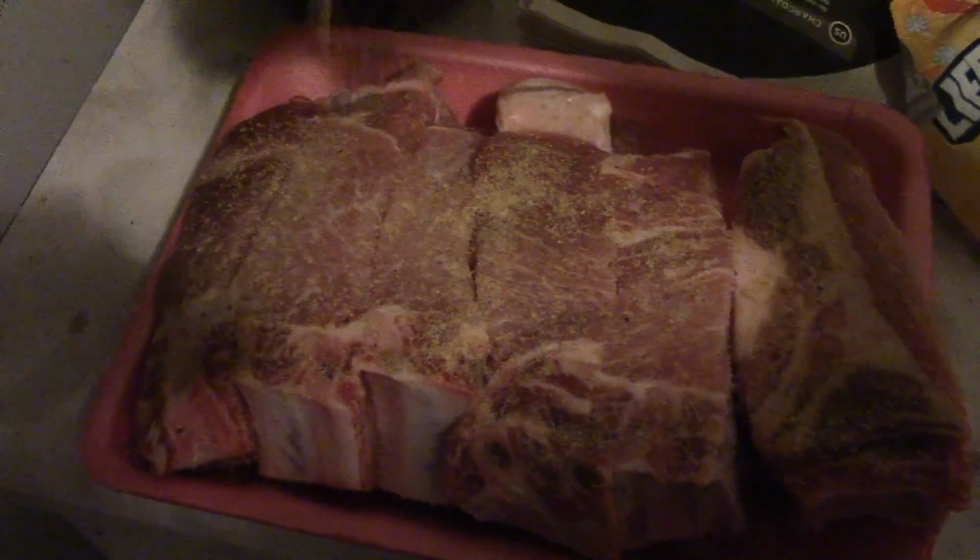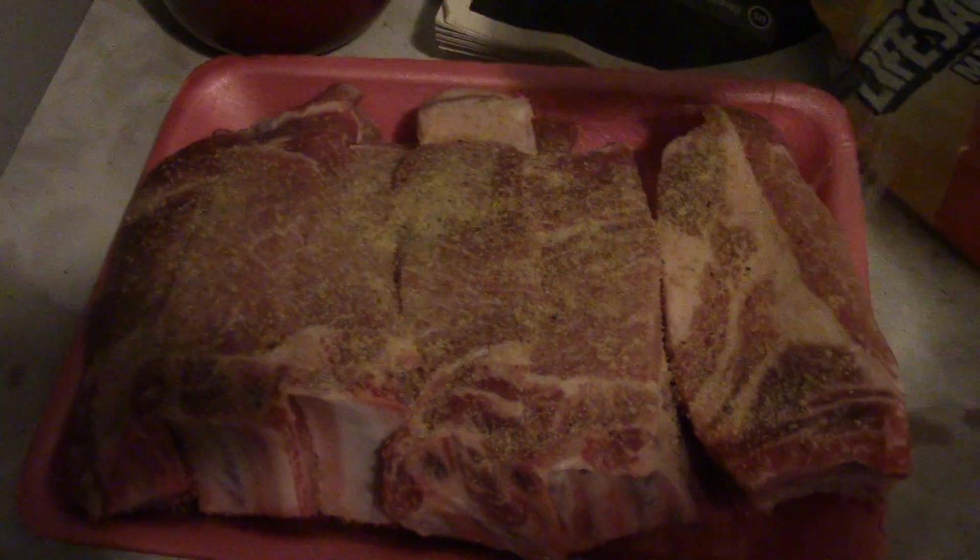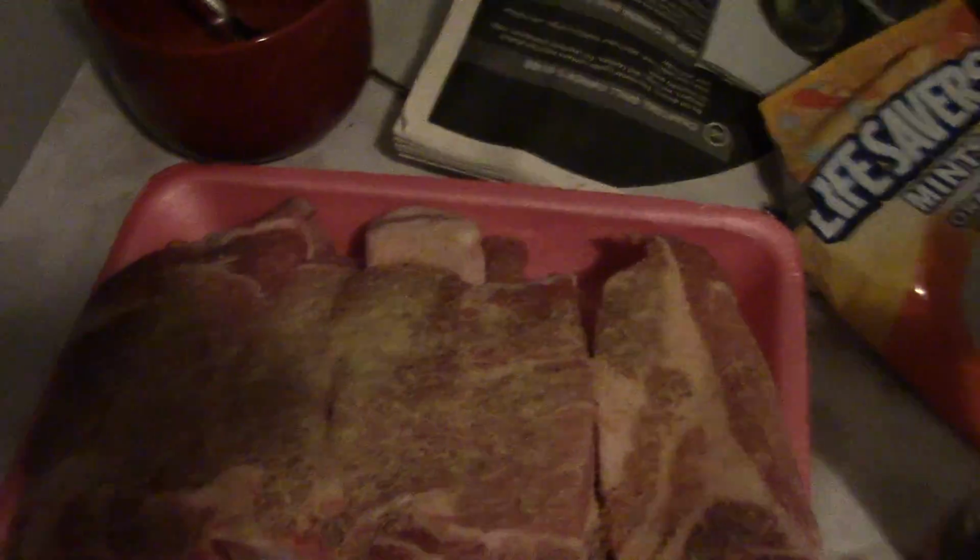So now what we do is we use a dry rub. You always use dry rub for barbecue. Right now we've got Grill Mates. We're going to use barbecue here, and also this honey hickory that we have. So I'm going to go through and cover the whole thing in the dry rubs, and then we'll get back.